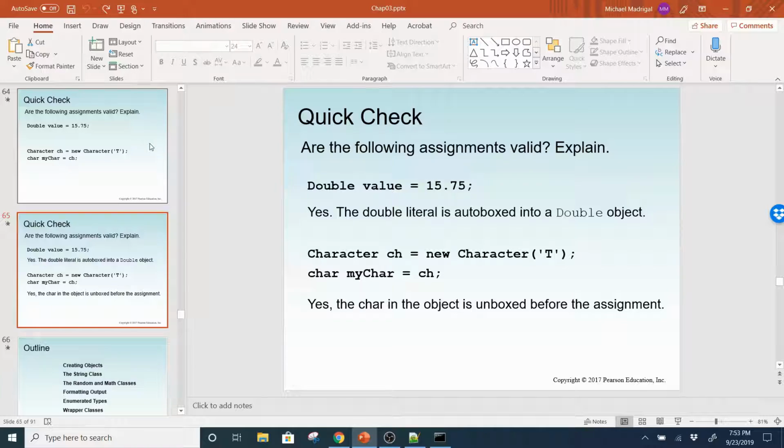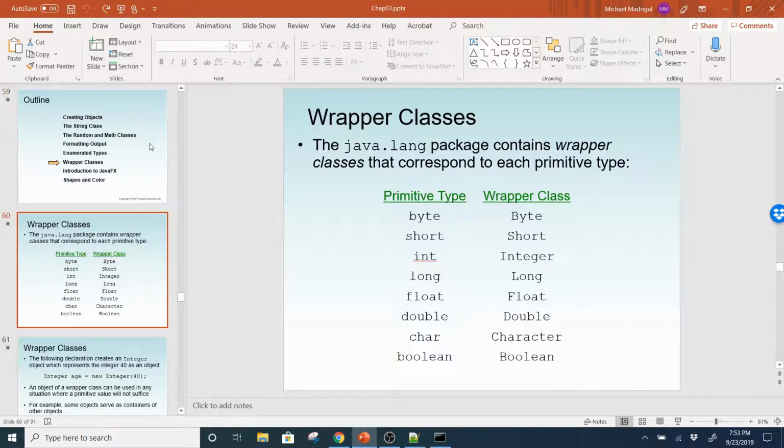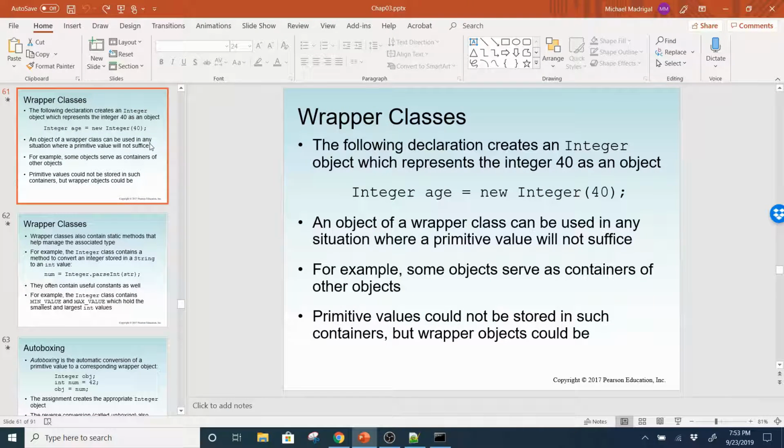I know this might be confusing, and this is why I don't like to test you guys on this kind of stuff. It's important to know, but right now we really don't know enough about classes and objects to actually make anything useful out of this. Now, the most useful thing I think is being able to convert a string into an integer or a double or whatever it is you want to do.